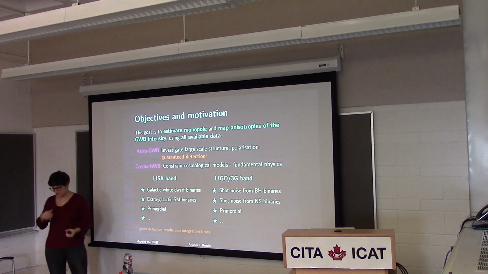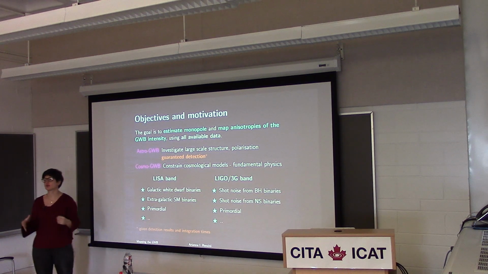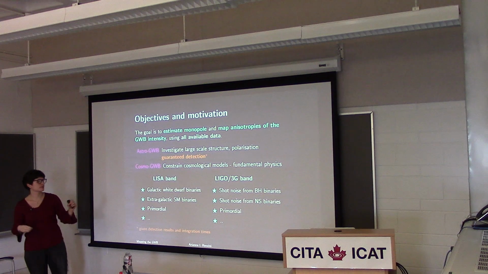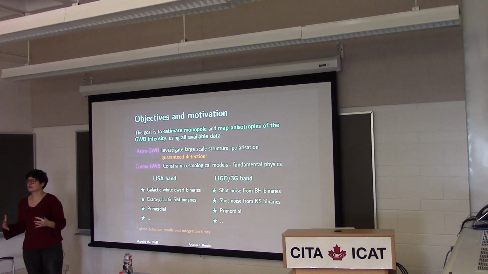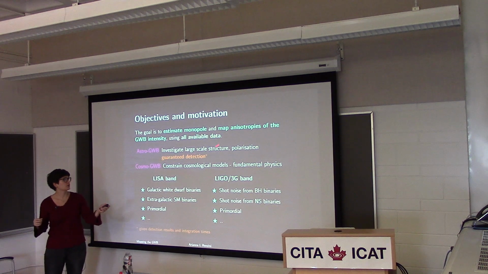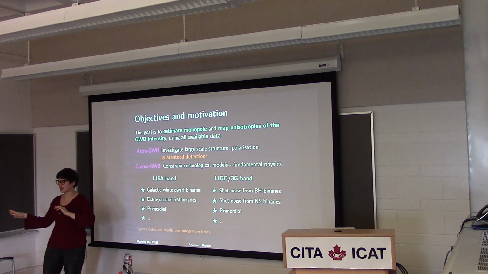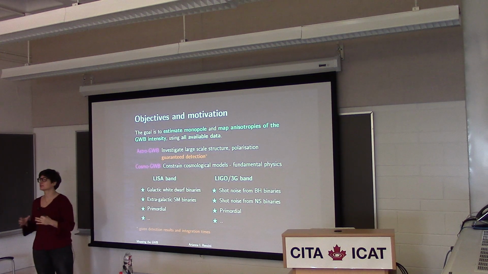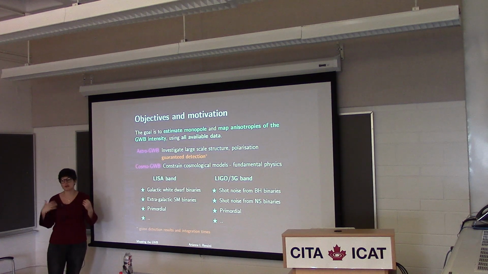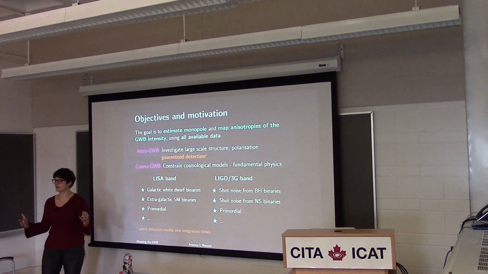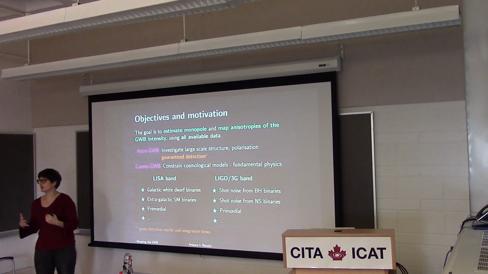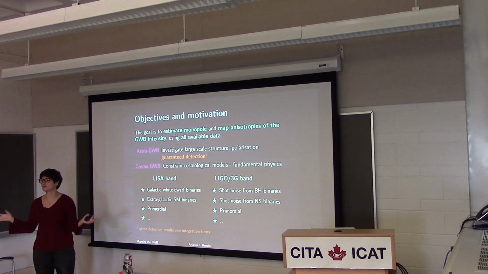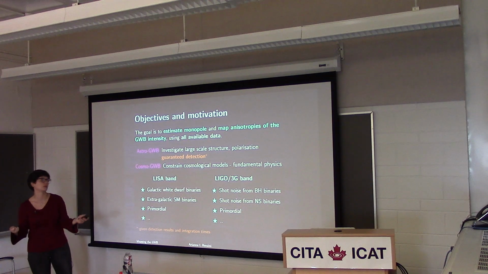So three years ago, we set out to build an estimator for the gravitational wave background monopole and anisotropies. And why were we doing this? Well, imagine if you have a map of the astrophysical gravitational wave background. First of all, you could investigate large-scale structure from a completely new perspective compared to electromagnetic signals, and perhaps even investigate polarization properties of the structure. Whereas if you had a map of the cosmological background, you'd be answering a whole different array of questions, including constraining cosmological models, and also perhaps probing fundamental physics. So this is the array of questions we could answer if we had maps of the gravitational wave background.